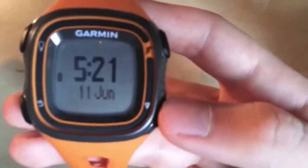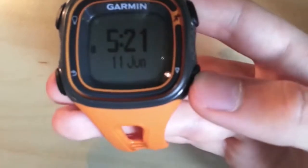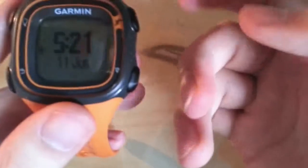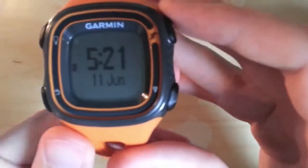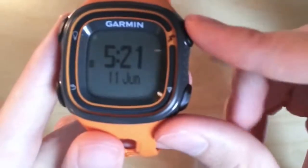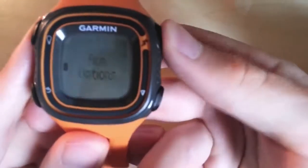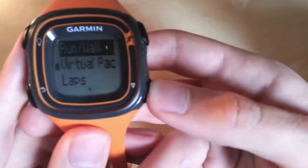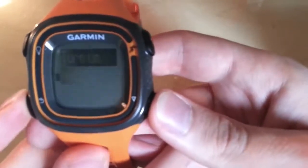When I bought the watch I was a bit worried because you see the higher up Forerunners with more menu buttons and stuff, like the touchscreen one, the 610, but this does the job perfectly. I mean, I wouldn't need any more buttons now. So you've got your run button, then you've got your menu button, which brings up run options. So you can run, walk, or use virtual pacer, so you can pick a pace that you want to run at.